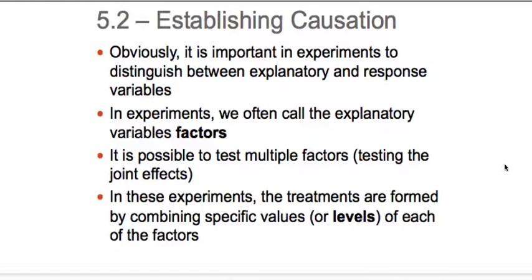So, the factors are the different variables I'm testing. The levels are the different values of each of these variables. And the treatments are the different combinations of these levels of the factors. That sounds like a lot of vocabulary, so we're going to do an example that I think will make this easier.